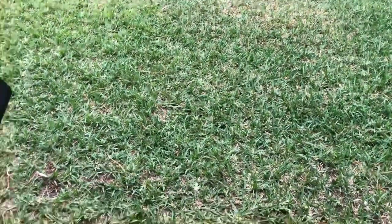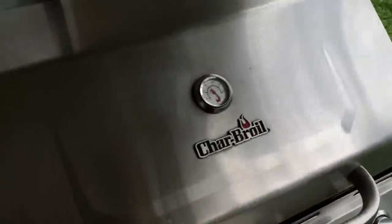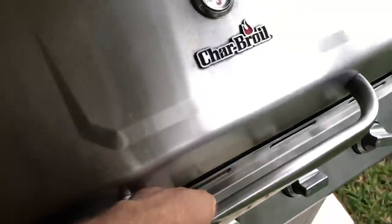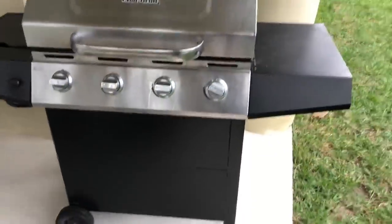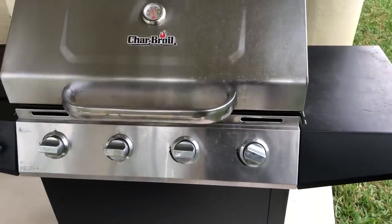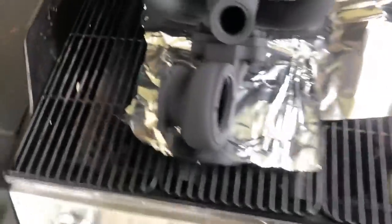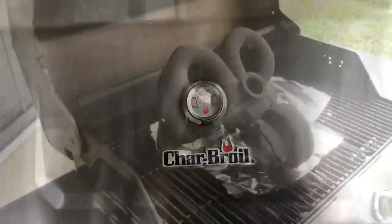So for the ceramic coat, you need to have it baked — that's where you get the last coat on there so it can have its full cure effect. Believe it or not, we do it in a barbecue. The first step is 250 degrees for 30 minutes, then cool down for 30 minutes, then 400 degrees for 30 minutes, and then cool down for 30 minutes. The final step is 600 degrees for 30 minutes, and then cool down for 30 minutes. We've got it sitting in there, about to go in for the first heat cycle, let it warm up, and then let the time do its thing.